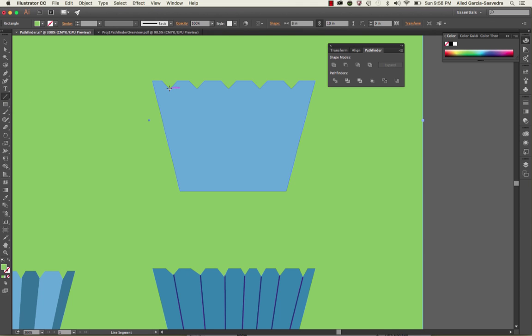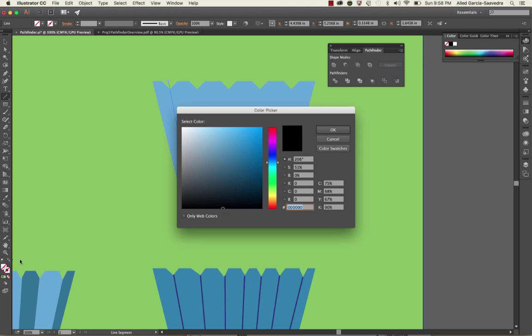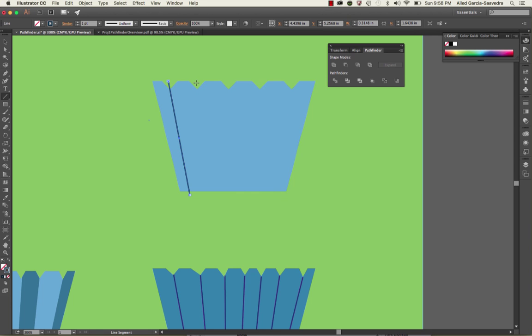But instead of just drawing from this little edge here, when we use this tool to break things apart, we actually want it to go way over, like we want it to extend past the line. It needs to intersect the line for it to work. So we're just going to go like that. And right now there's no outline on it. I'm going to add an outline so we can see it. Okay, I'm just going to pick a darker color. There we go. And then I'm just going to keep drawing. Okay.